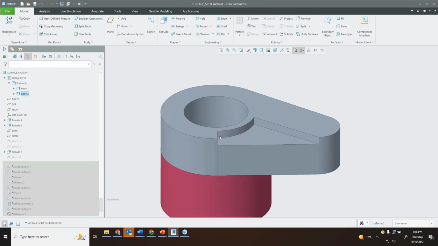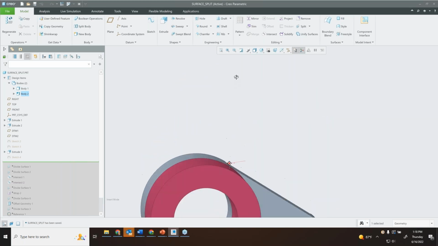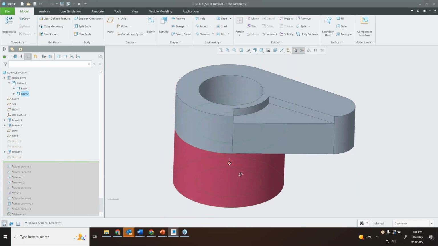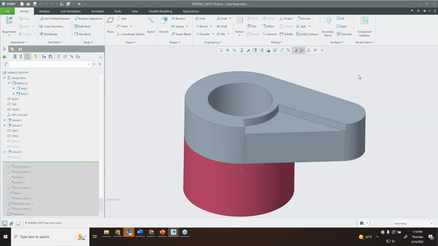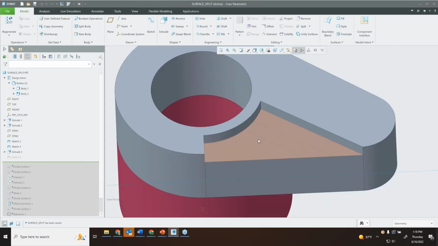All right, so as I pull up my model here, we can see that again, we have a multi-body model here. The first body being the gray portion and the second being this purple cylinder attached to the bottom here. Now there's two different methods of dividing surfaces in Creo 9. And the first is by using sketches. So let's go ahead and unhide these sketches. And you can see that I have my sketch here on this planar surface for this top body.